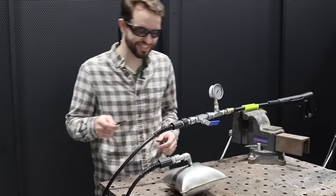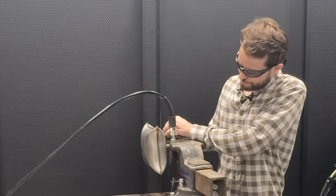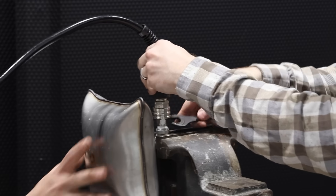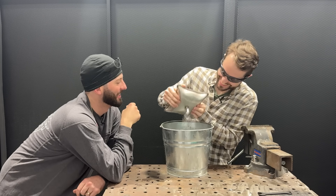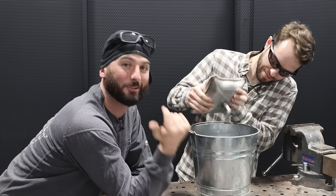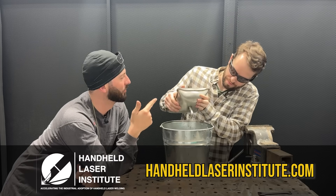We'll have to go look at that in post, but I think that's about all the water we could fit in that sucker. I didn't bring a change of clothes. All that pressure is still in there — we're just going to let it trickle. 1,000 PSI to the stainless steel pillow, laser welded. And it holds a big enough vacuum that it still won't leak. Very proud of his work. Thanks for welding with me today, Rex. No problem, it was really fun. We'll see you guys on the next weld.